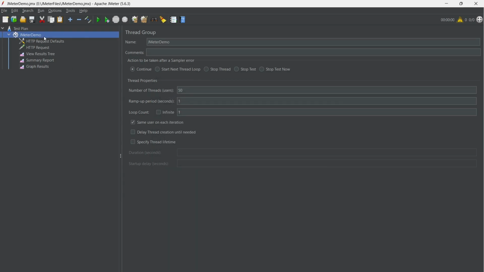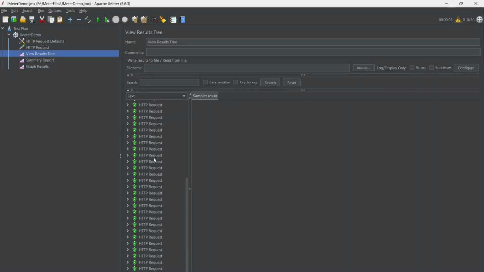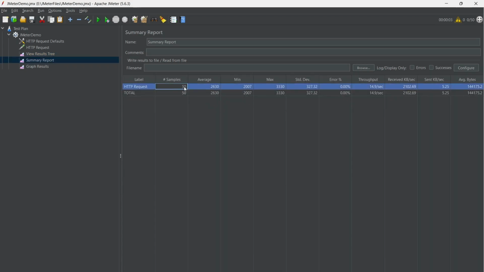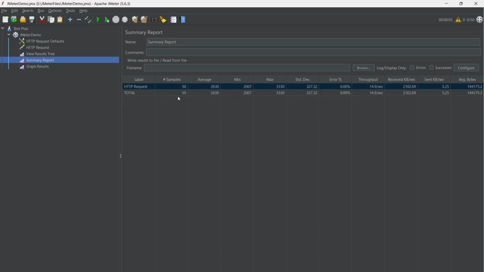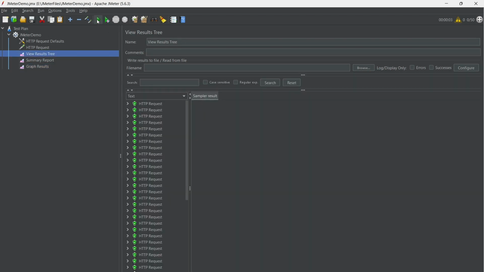Then now what we have to do is run this. So here, this is the run button. So simply click there. Then here you can see it is accepting our test run. And based on that, here what you can see is we have 50 samples, and a total of 50 we have run. And here we have got various data. And in the graph, you can see this graph. Okay, then again let's run it.